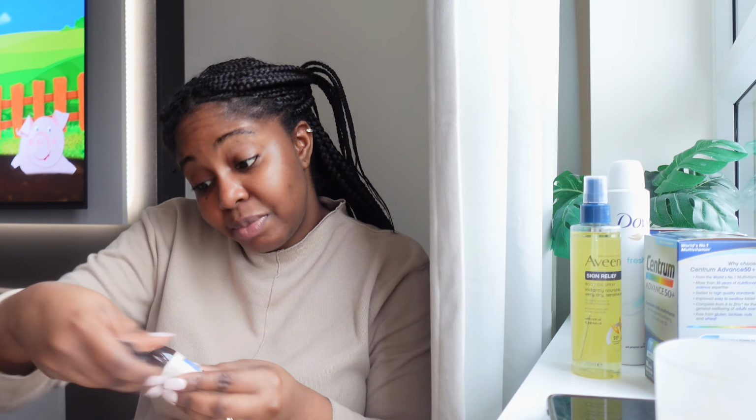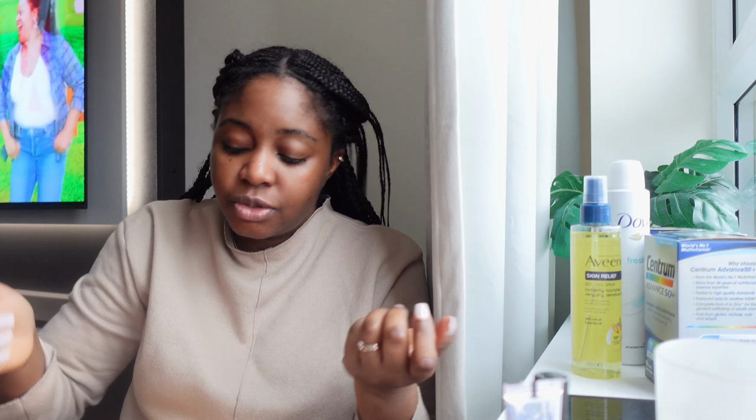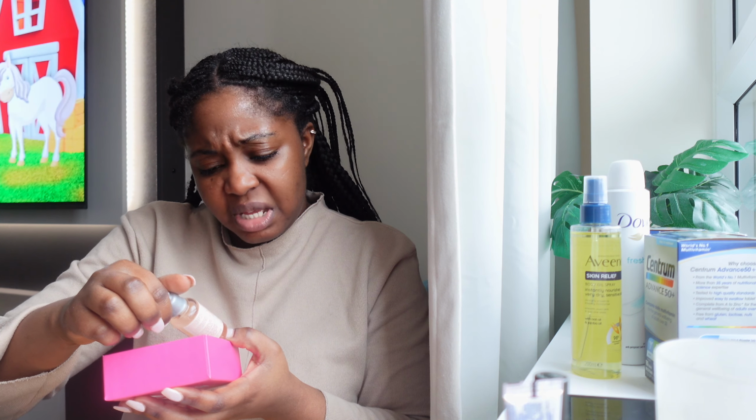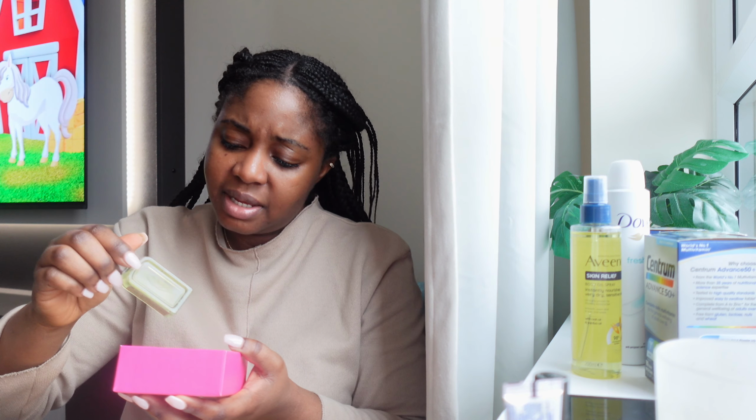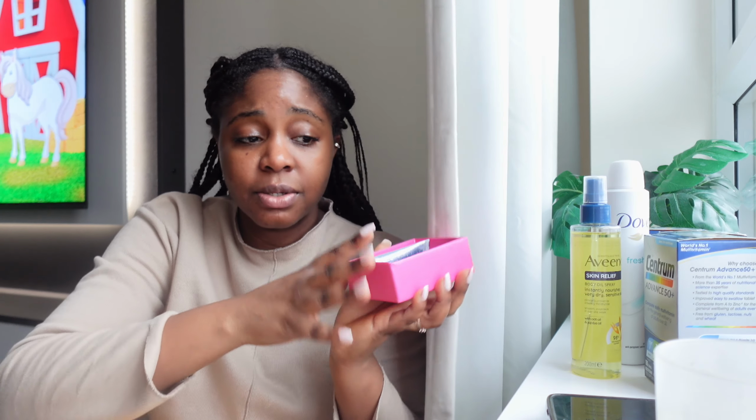Because what's this, relaxing pillow mist? Oh, that's so nice. And this is their hand cream. I'm ordering hand creams now because I realized it's helping my knuckles. My knuckles are dark from not moisturizing apparently enough. I didn't even order this. This is extra. That's really nice. Not complaining. So yeah, there's all of this sample size stuff.